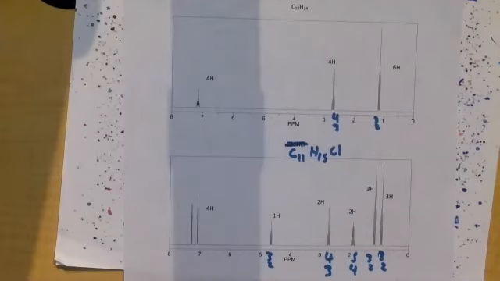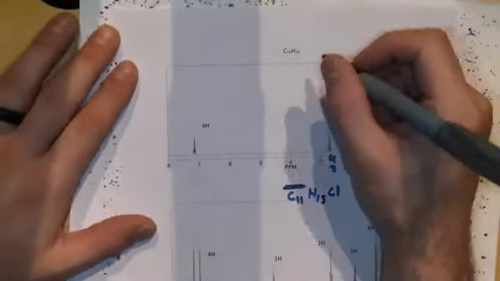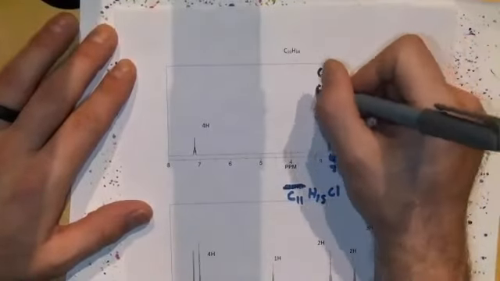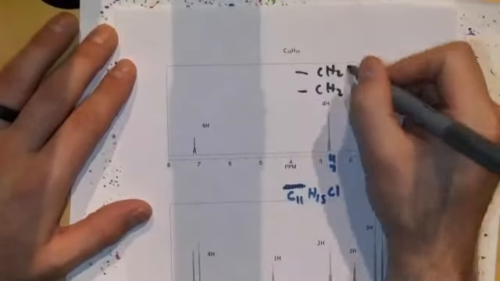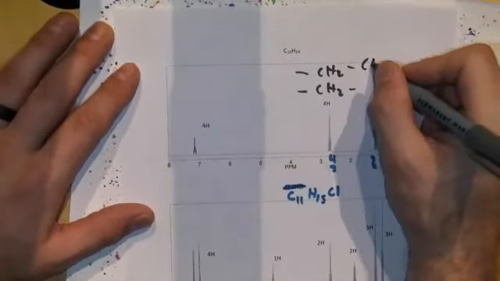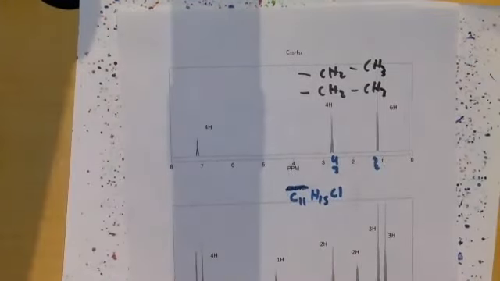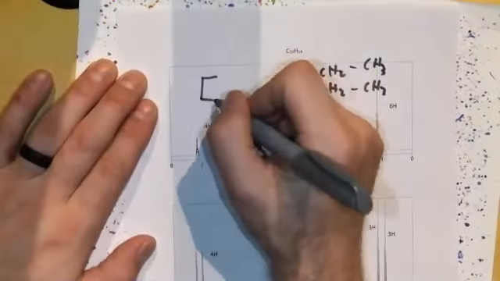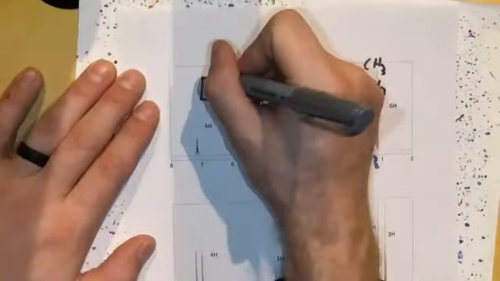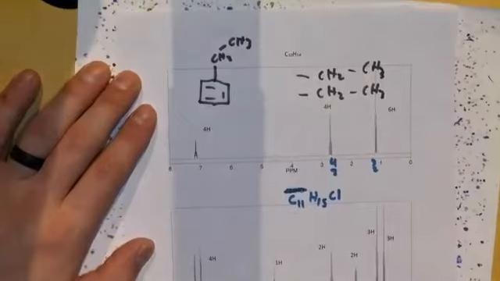All right, so for this top one here, we've got a mess. We're not going to be able to tell which one it is. I'm going to draw the ortho product first and then draw the meta second. We've got two symmetrical CH2s, two symmetrical CH3s. They're both connected to CH2s, so these are probably going to be linked together. This was the ortho product. Would look something like this.